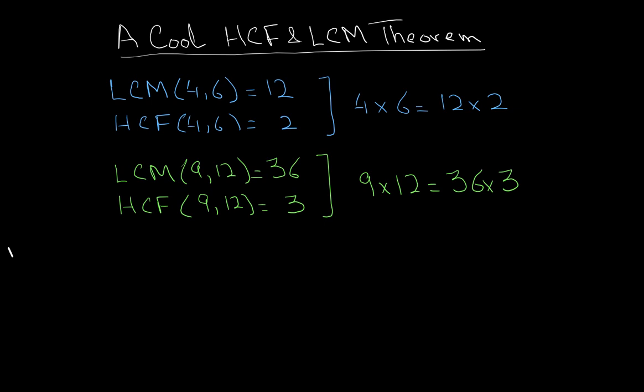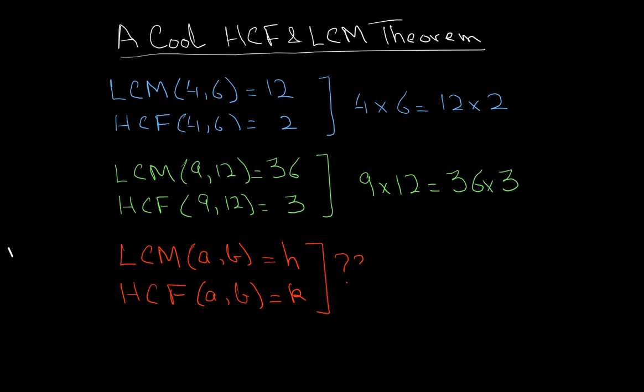Is that a general fact? Is that generically true? That's the real question that we are thinking about. If you have two numbers, and let's say the LCM of A and B is equal to H, and the HCF of A and B is equal to K, is it true that if you multiply A by B, you get H times K? This is the question that we're going to try to answer.